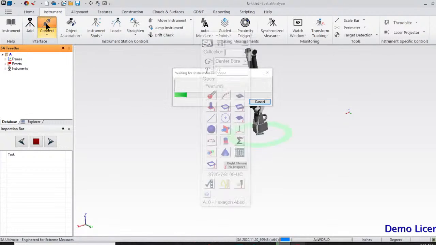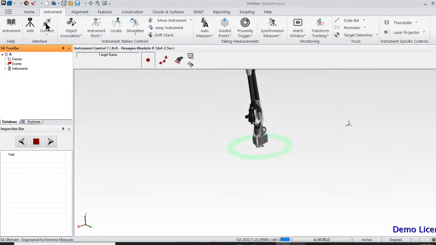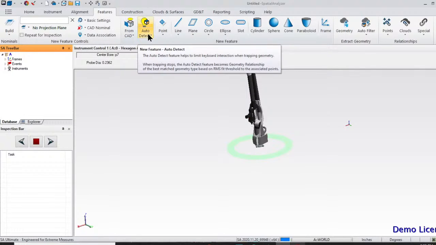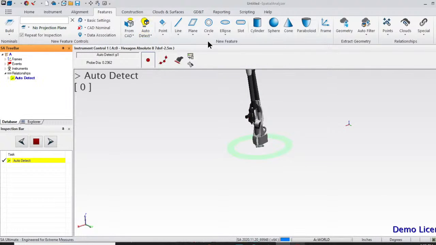Let's go ahead and get that connected. All right, and I'll just be probing right now. We will play around with the scanner here in a little bit. But for smart features right now, let's just stick with the probing. And I'm going to leave my default as 10 thousandths. That has been working for me fairly well. I haven't had to adjust that at all. So let's go ahead and select auto detect. I'm going to start taking some measurements.